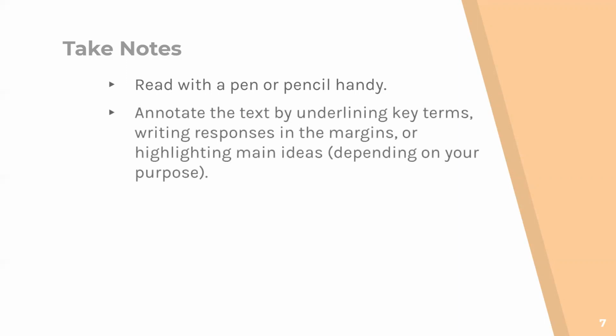All right, so now that we're committed to active reading, we also want to be sure that we take notes, and this can take a couple of forms. Most important, read with a pen or pencil handy, as well as notepaper to jot down extra notes if necessary. Annotating or marking of the text is important because it keeps you engaged in the reading and gives you something to look back on. When you see that you highlighted something or wrote a note in the margin, you're going to remember what you were thinking and what you learned.